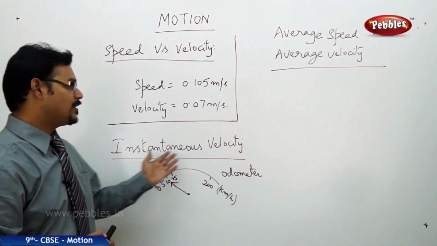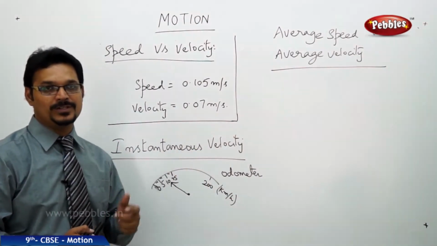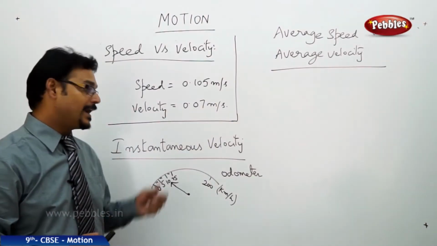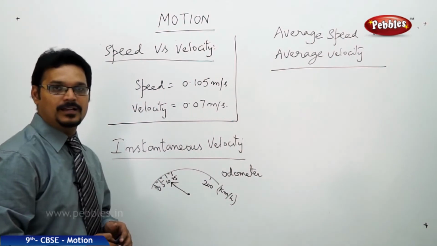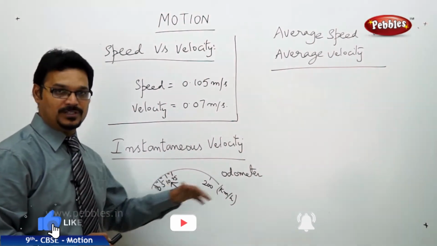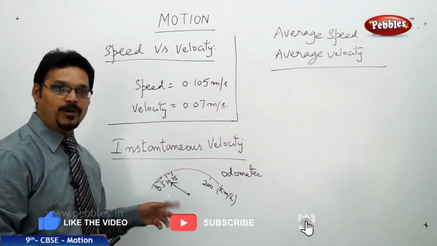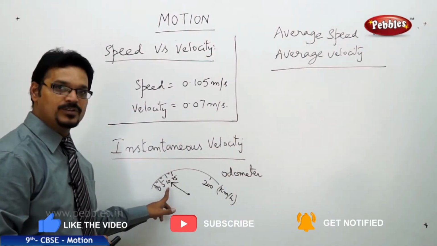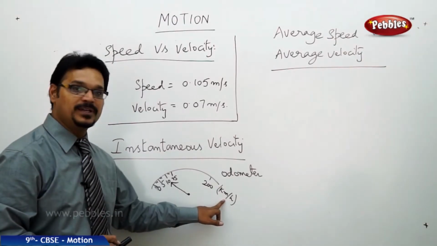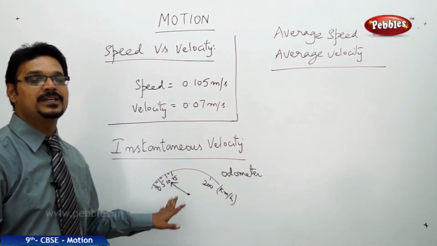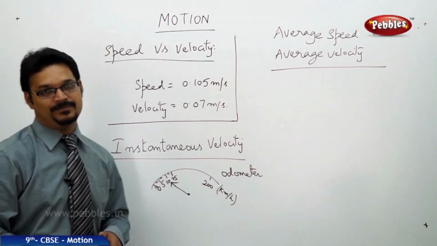So instantaneous velocity means the velocity you are telling or seeing at that moment. When you are in a bus or a car and you observe the speedometer, and the pointer coincides with 10, then if you say yes, it is 10 kmph, kilometers per hour, that means that is the speed of the car at that moment.